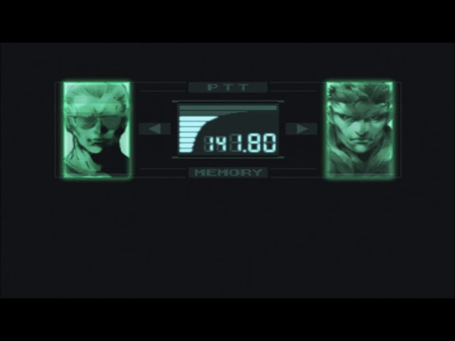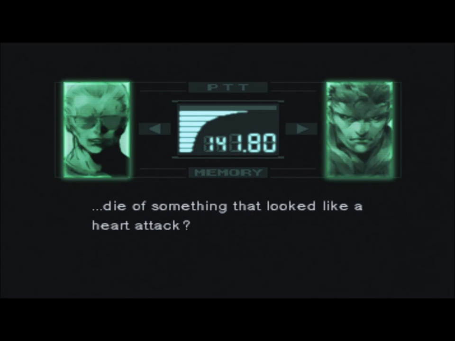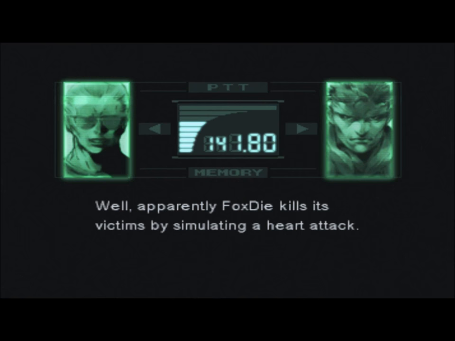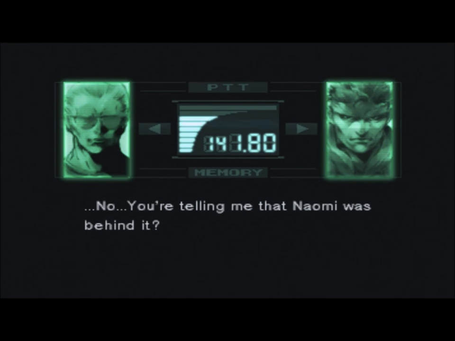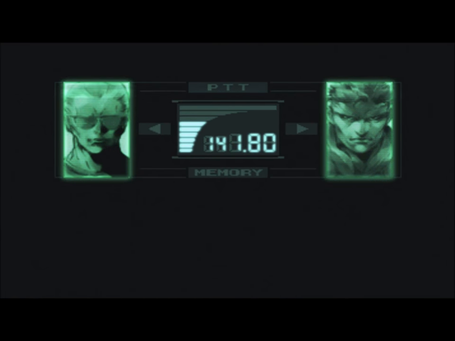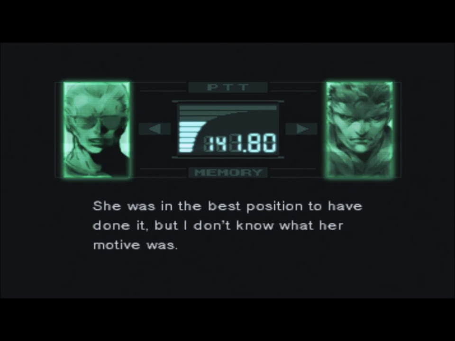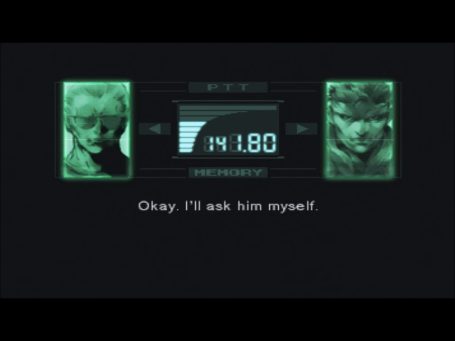What are you trying to say? It's too similar. What is? The cause of death. Didn't the arms tech president and the DARPA chief, Decoy Octopus, die of something that looked like a heart attack? Yeah. Well, apparently Fox Dye kills its victims by simulating a heart attack. No. You're telling me that Naomi was behind it? Snake, try to remember. Did Naomi give you some kind of injection? Nanomachines. She was in the best position to have done it, but I don't know what her motive was. Does the Colonel know? I'm not sure. But he still hasn't questioned her. Okay, I'll ask him myself.